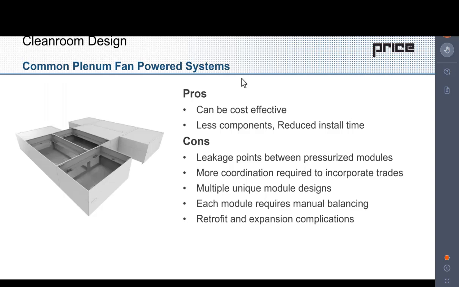The cons of these systems is because the entire plenum is going to be positively pressurized, there is a chance of leakage between your diffusers in that common plenum array. More coordination is required to incorporate the trades and fit these within your system. Multiple unique module designs are required, in contrast to doing a large fan filter unit array where you'd likely have the exact same unit repeated throughout the space. Each module would require that manual balancing, and retrofit and expansion opportunities face some complications with these systems.